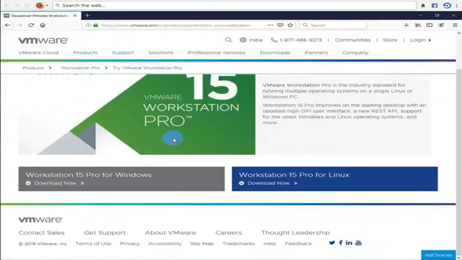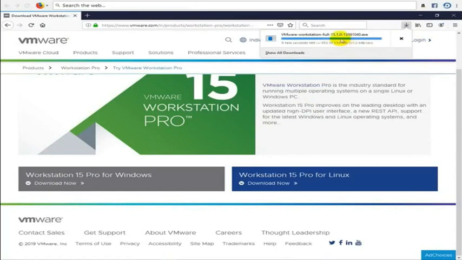It saves in the downloads by default. You can see the download has started. It will take some time. We are downloading VMware 15 Workstation Pro, which is a licensed one, and you can use it as a free trial as well.